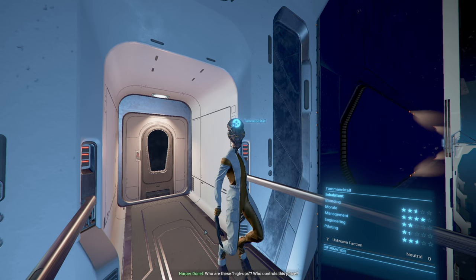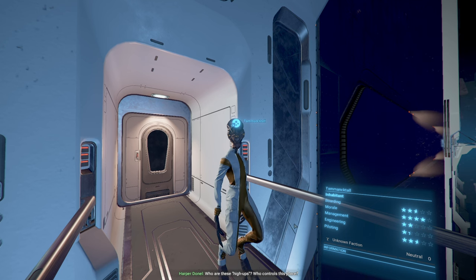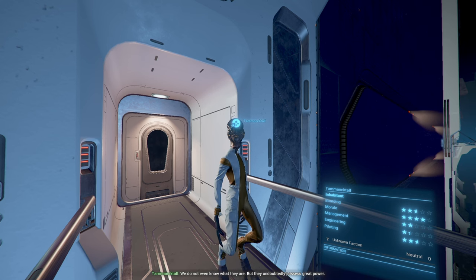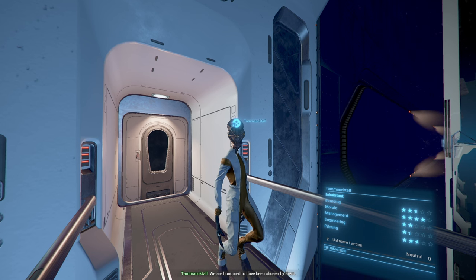Ooh. Who are these high-ups? Who controls this place? The mission director is their emissary. Lissa and I have not seen them ourselves. Oh, okay, I'll go and talk to him. We do not even know what they are, but they undoubtedly possess great power. We are honored to have been chosen by them.